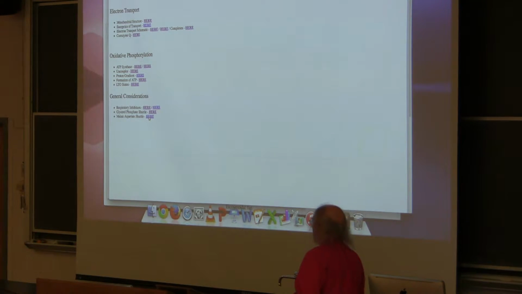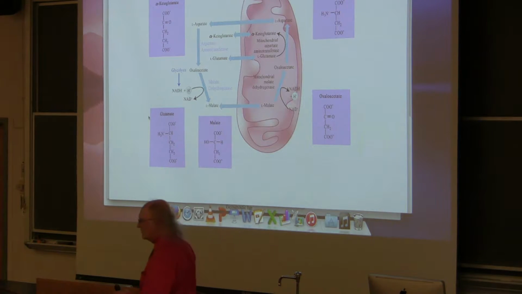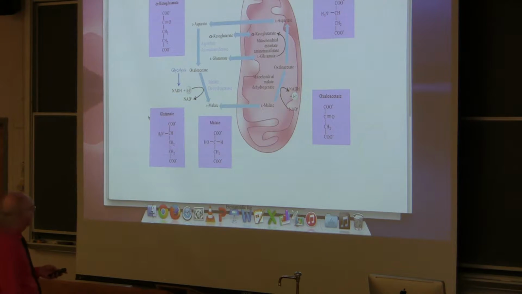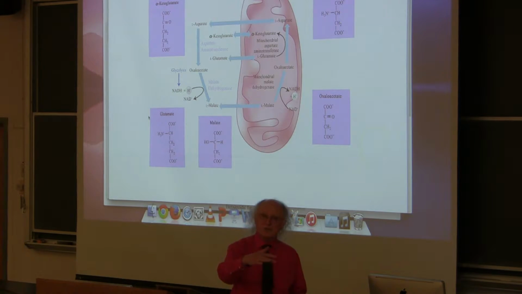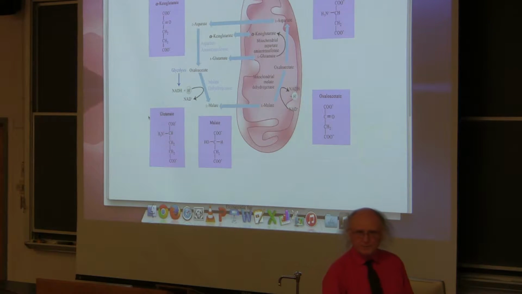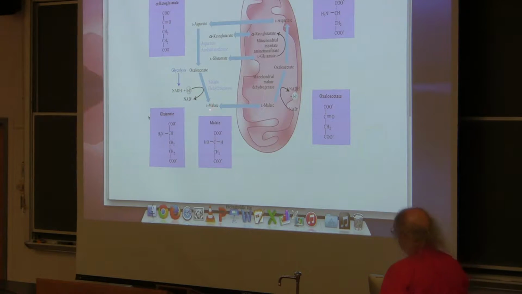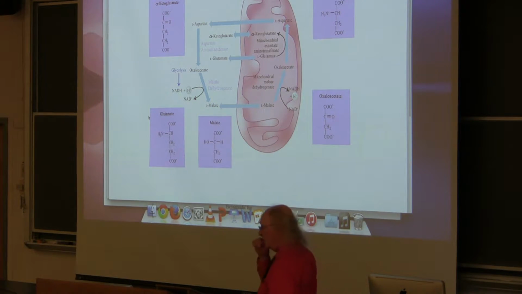Okay, so this is the malate aspartate shuttle, and on the surface it looks very complicated, but let's look at the important players here. Okay? We have the same problem. We have electrons in NADH. We can't get the NADH across the membrane, so we have to use a shuttle molecule to carry them in. Okay? Well, that's actually depicted right here. And you can see oxaloacetate is the starting point, and we have these electrons from NADH that dump electrons and protons onto oxaloacetate to make malate. This is the reversal of the reaction that's occurring in the citric acid cycle. Okay? We make malate, and malate can make it into the mitochondrion.